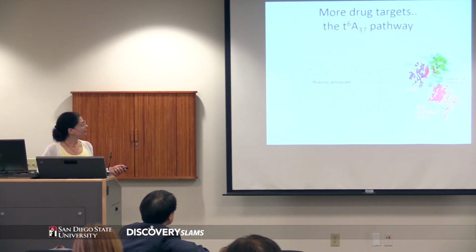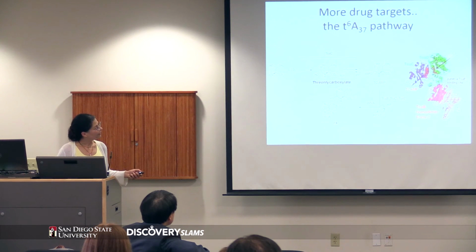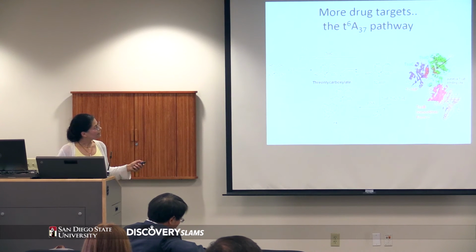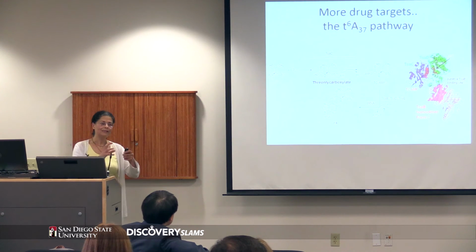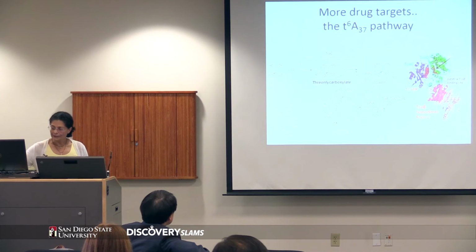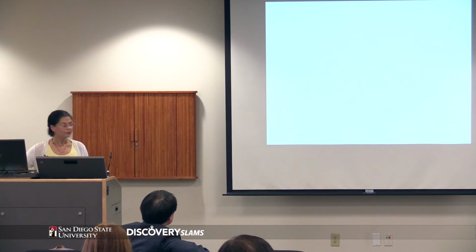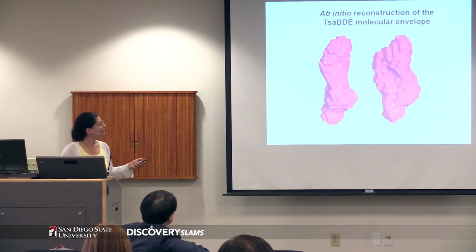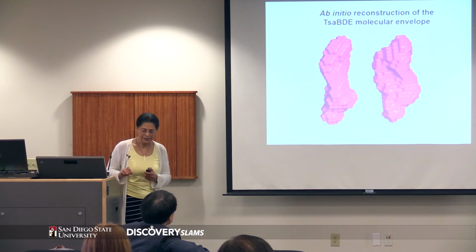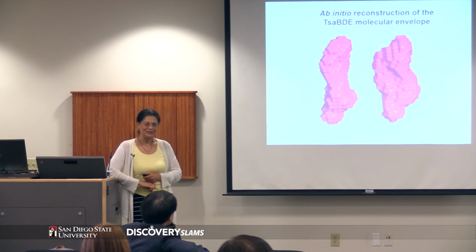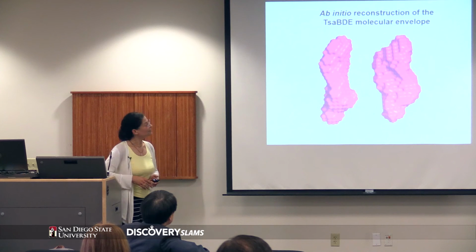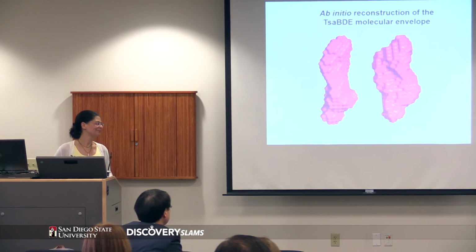More drug targets we could discover are from the T6A pathway, which actually has 4 enzymes we discovered that are responsible for it, the TsaC, B, D, E. And we could build a model of the complex formed by these proteins. And only recently, my postdoc, Amit Luthra, who's sitting here, managed to get a SAXS, or small angle X-ray scattering, structure of it, showing pretty much that my model was correct. And I will stop here, and I'll take your questions.